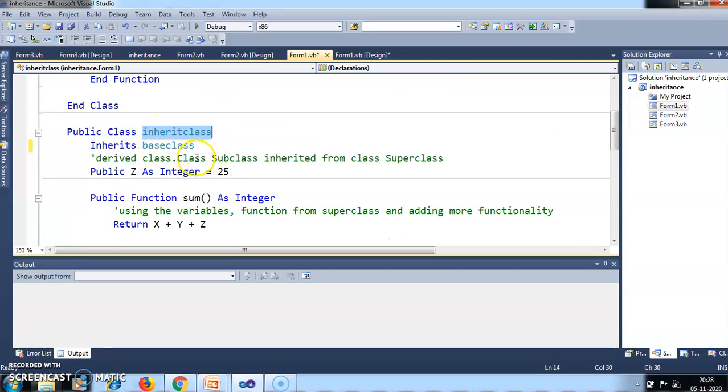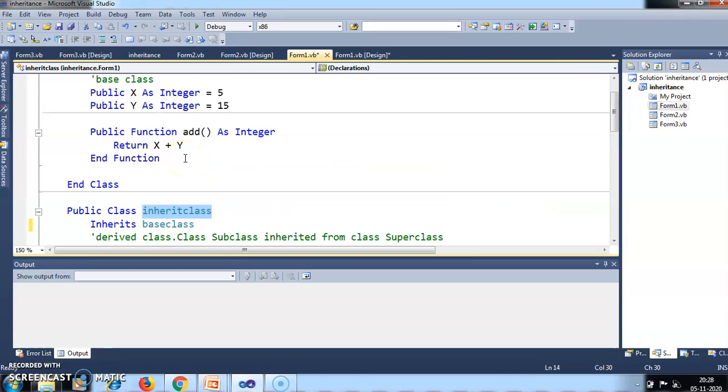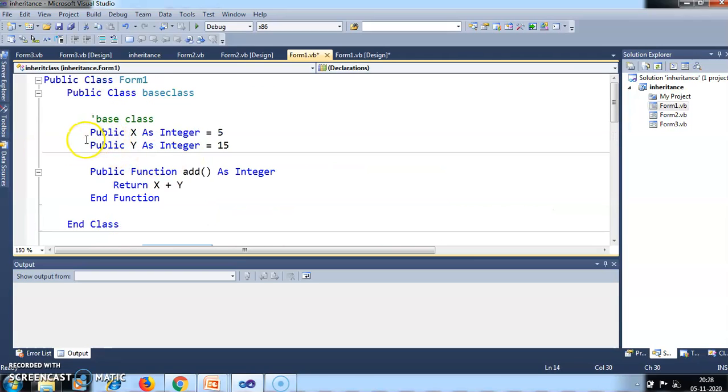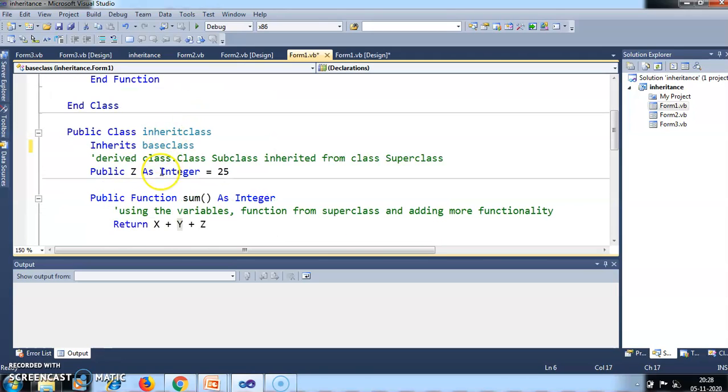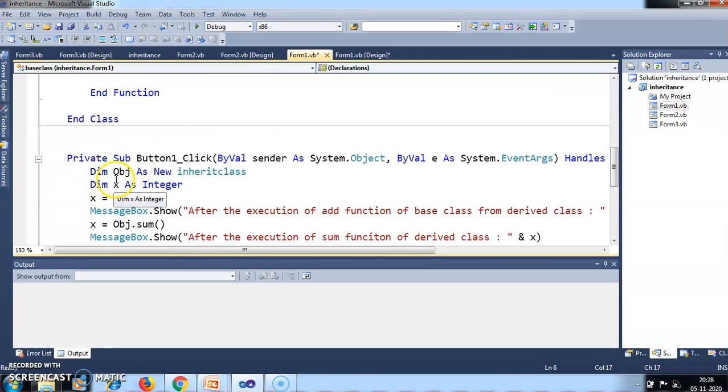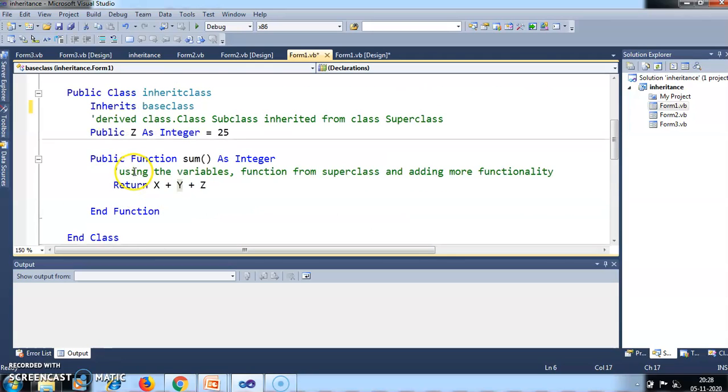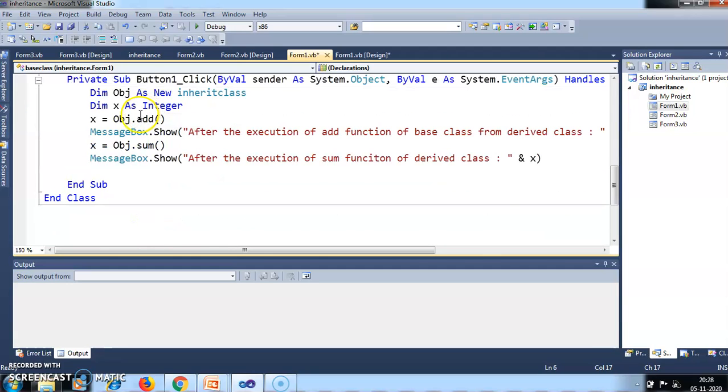In addition, it also has the ability to access the members of the base class, that is x as well as y as well as function add. All these members can be accessed by the object obj, because it is the object of the inherited class, which in turn inherits from the base class. So this is the advantage of inheritance.